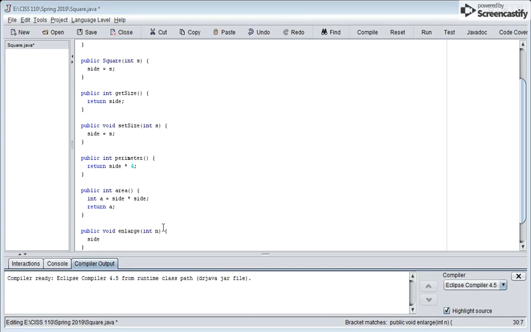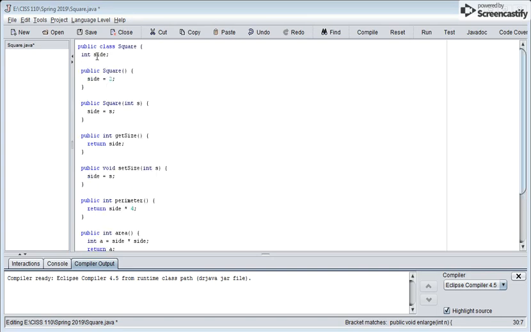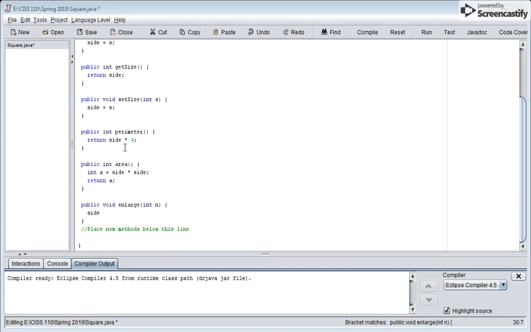So side is the name of the attribute defined in the class, which is the length of the side of the square. And you are adding to that the value of the parameter, which is determined by the computer by simply putting that variable name there, and it will look up the value in storage. So that's the formula to use.